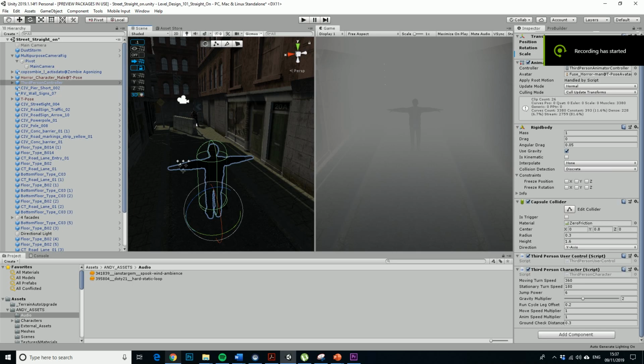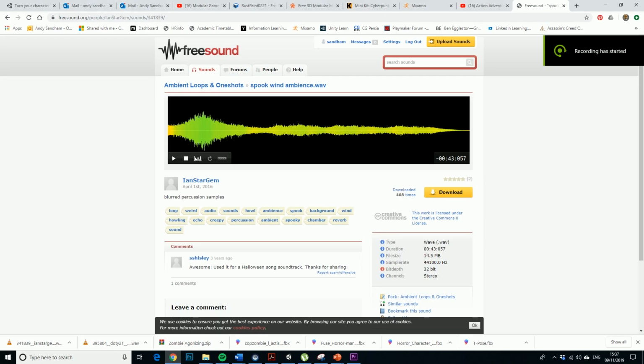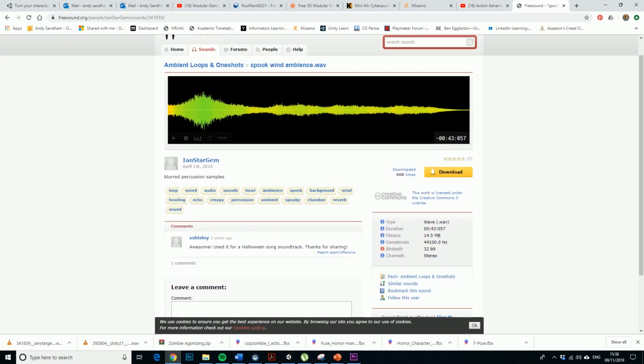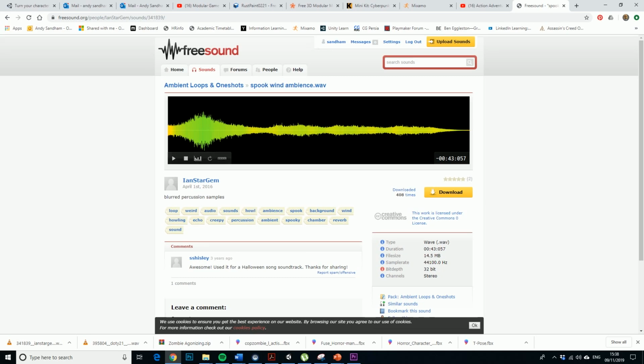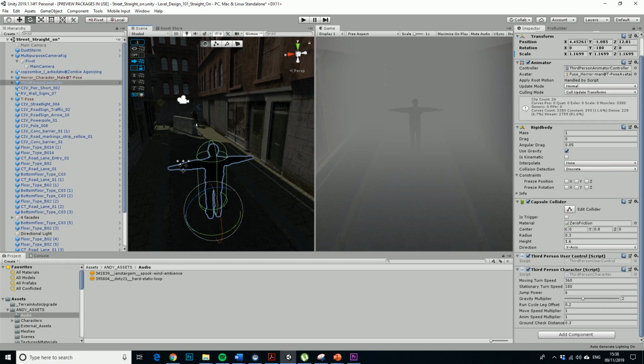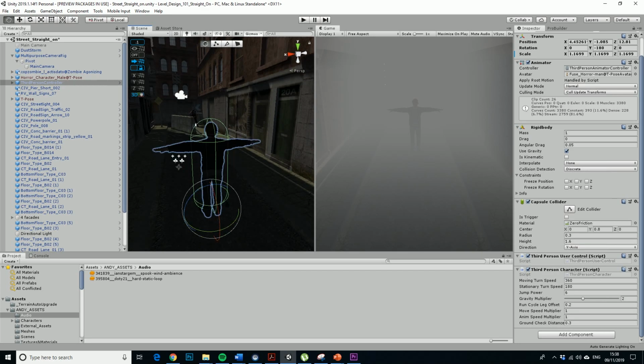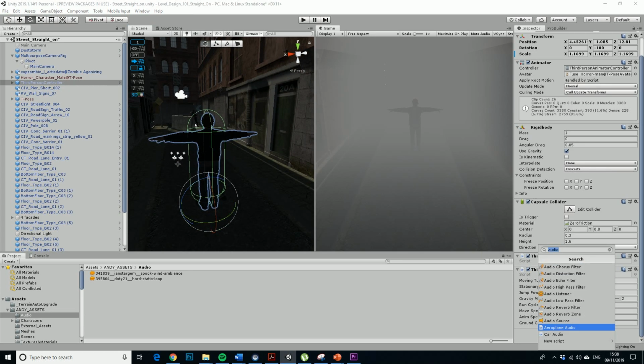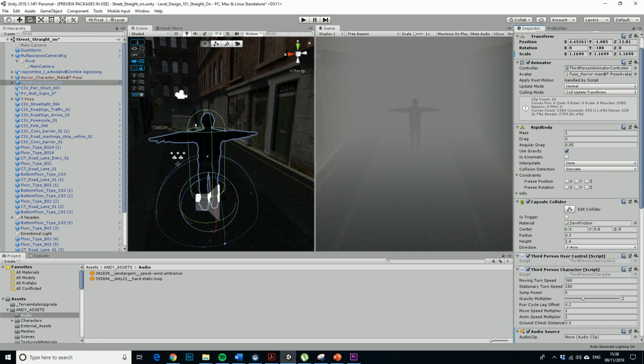Okay, I was looking for some type of wind effect on Freesound, so I found this. It's Spooky Wind Ambience, thanks to Ian Starr Gem. It's Creative Commons Zero. I've taken it into Unity, and I'm going to put an audio source onto the character.